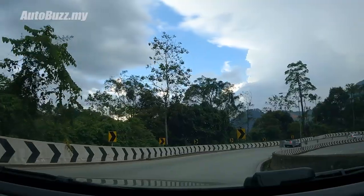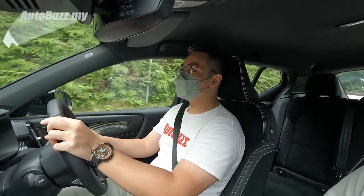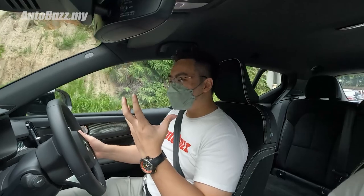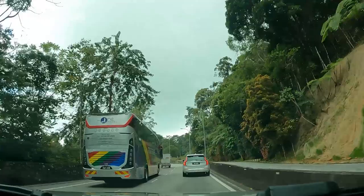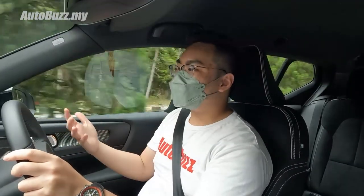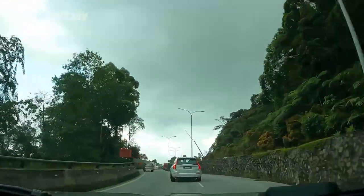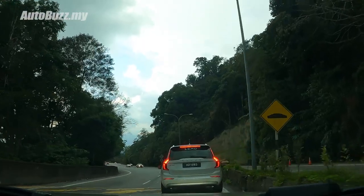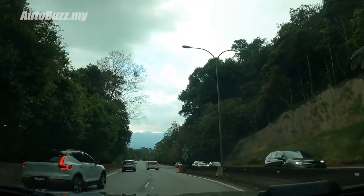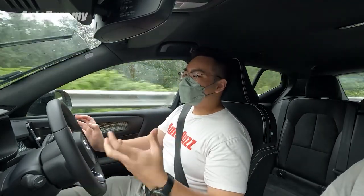Back in the driver's seat heading down Genting with some spirited driving — I'm genuinely amazed at how natural this car feels in an athletic driving scenario despite weighing over two tons. There's no extra body roll, no swaying, and the grip levels are really good. The best part about driving an electric car is just how easy it is to shoot out of corners — that feeling never gets old. You just press the accelerator and the car moves straight away. Driving down Genting we've actually used 0% of the battery, because constant braking means the battery is recharging itself through regeneration. You can have fun without worrying about range at all.